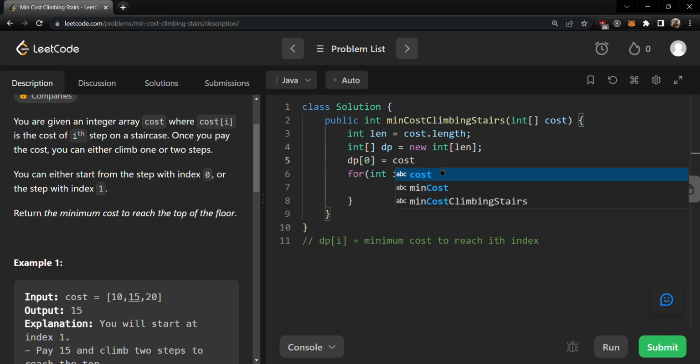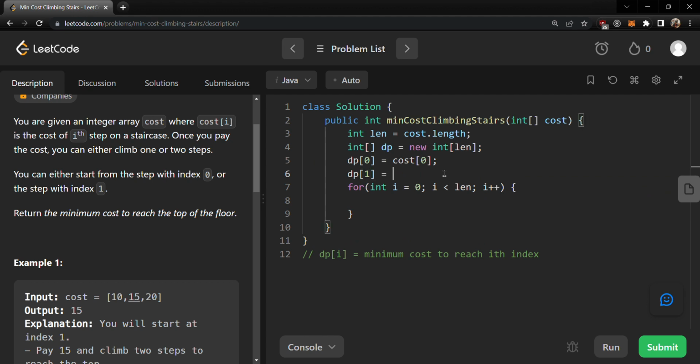So dp of 0 is going to be cost of 0, and dp of 1 is going to be cost of 1, as we can directly step on the 0th or first index. From here we will travel from the second index, as the first two values are known to us. So dp of i is going to be the minimum of the previous 2 steps, dp of i minus 1 and dp of i minus 2, plus the price of the current stair, so cost of i.